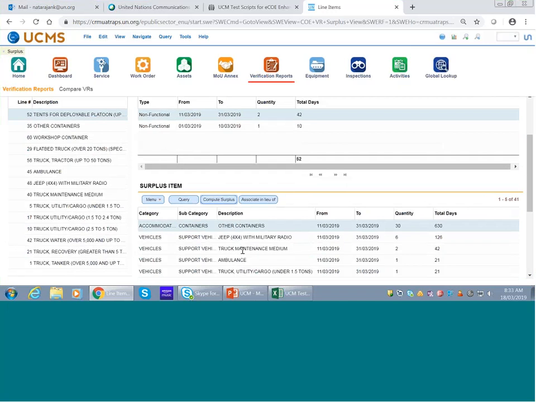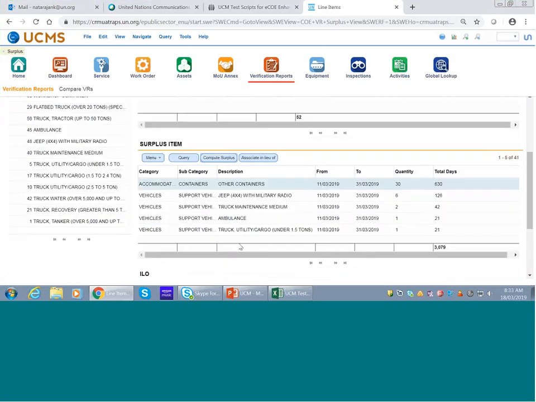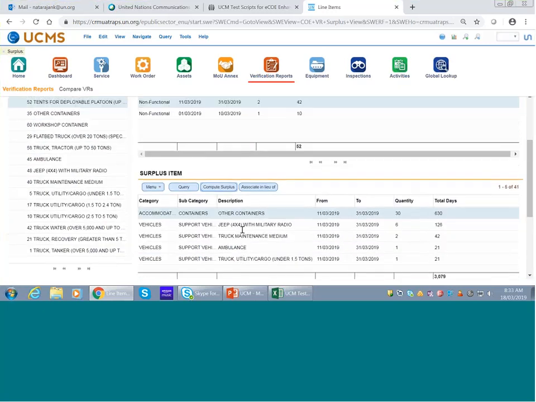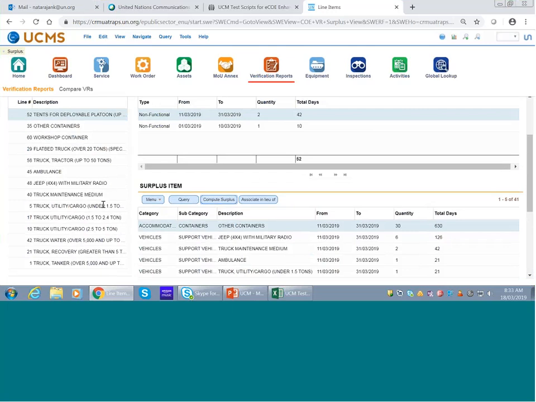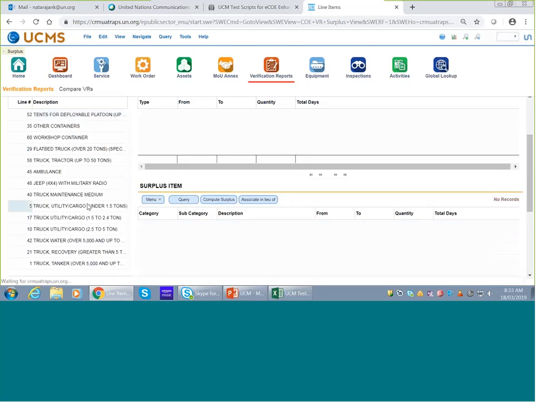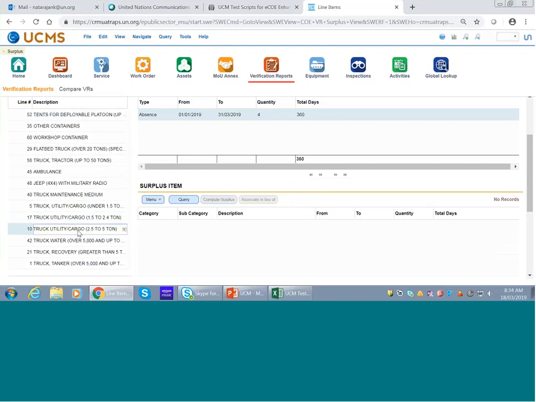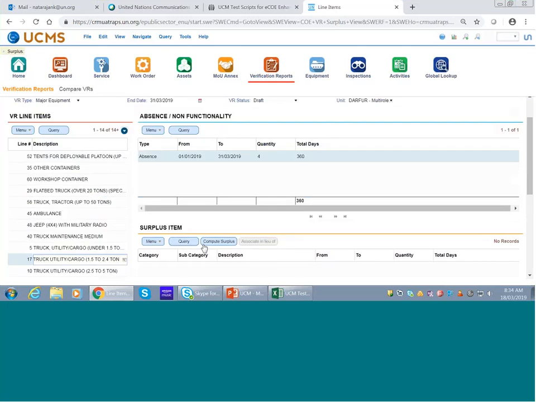When you're doing in lieu of, there was a defect that we've fixed, wherein when you select, let me select a proper line item, let's say absence. Let's select truck utility cargo and compute the surplus.